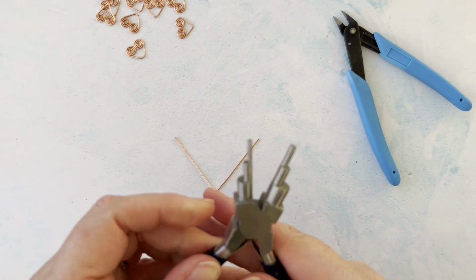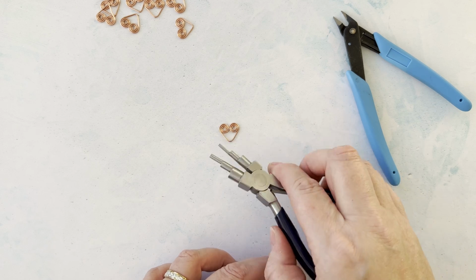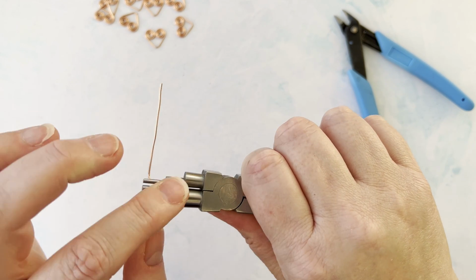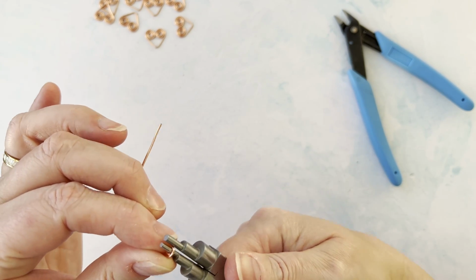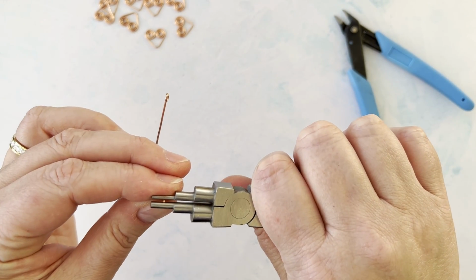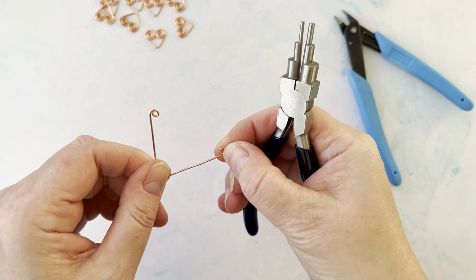stage done. Okay, so come in with the smallest step on your plier, and we're going to be making these little coils here on either side. Okay, so with the smallest step, pop the wire right towards the very end so you can't feel it, and roll your wrist round and make the beginnings of your coil. Okay, so you do that on both sides. So again, nice and firmly. Okay, so you start making your coil on either side.